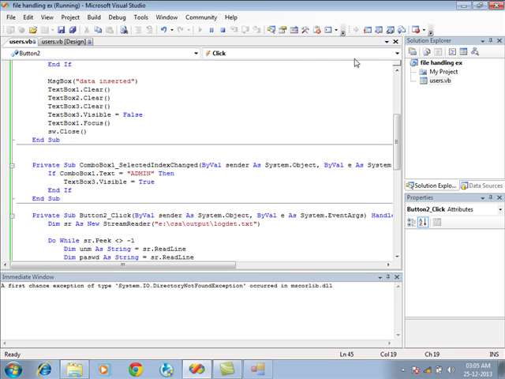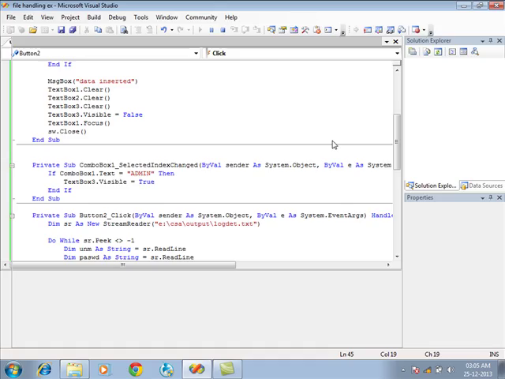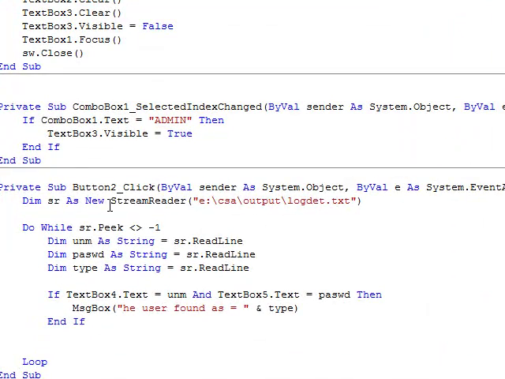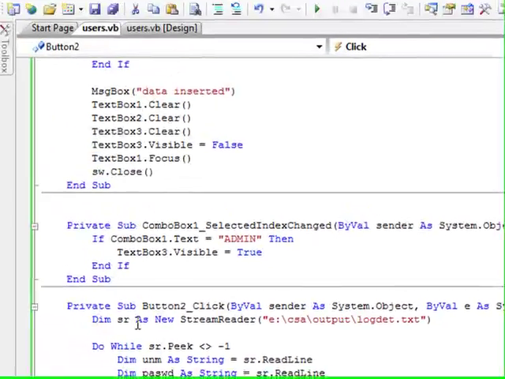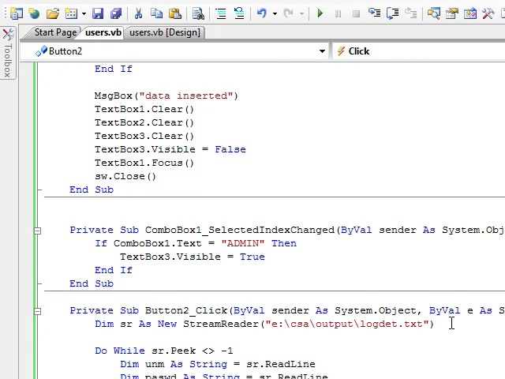For this small problem, we would like to add one more security to our stream reader programming. We are introducing one variable or data type that you already know in your VB.NET course content, that is a boolean data type.